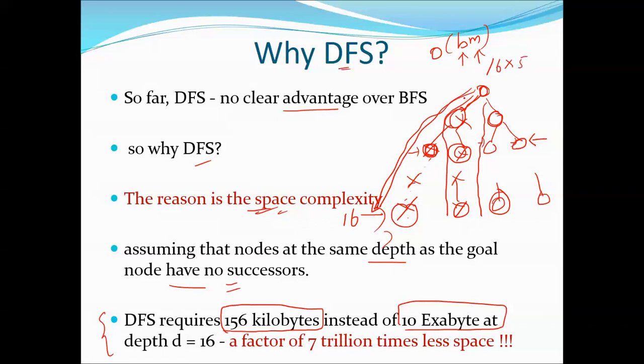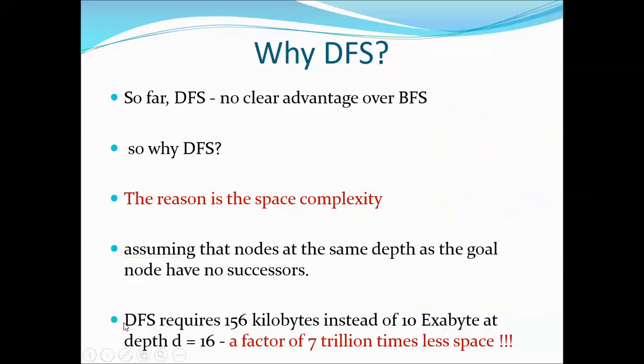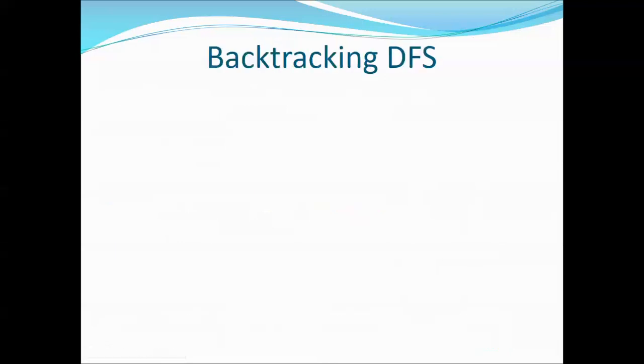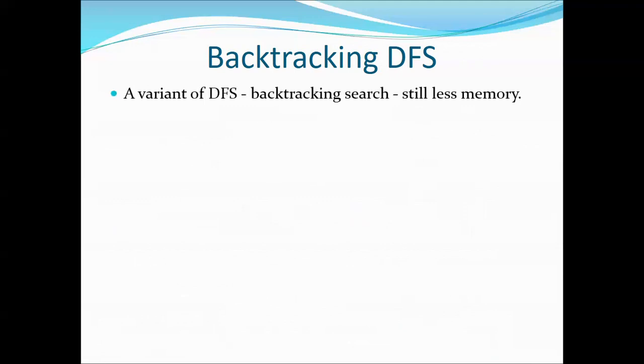Okay. 16 into 5 nodes, right? So that many nodes it will create. Then after knowing that this path does not have the child, it will give up all these nodes. It will remove all these nodes from the memory. Then it will come to the next path, and so on and so forth, it continues. So basically, it achieves a great reduction in space complexity. And that is the reason why DFS is the most commonly used algorithm in some of the AI applications rather than going for BFS.